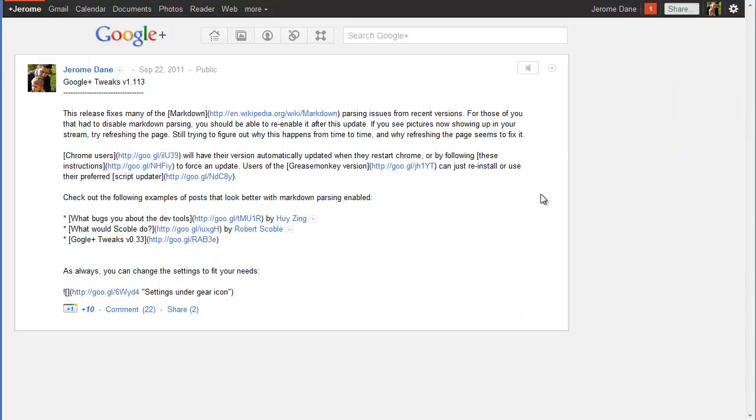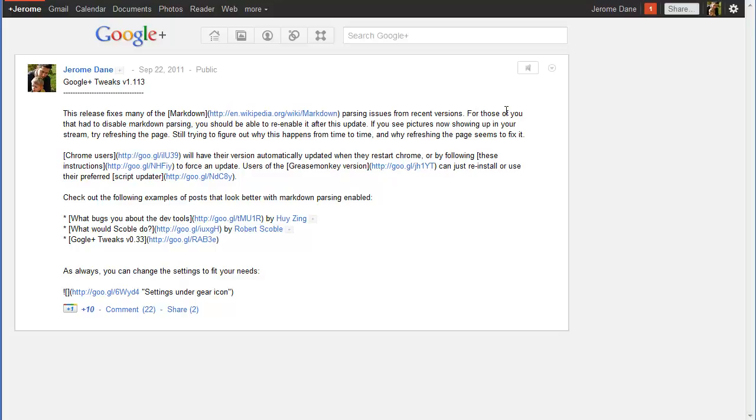Next thing I want to look at is the ability to give a little bit more formatting to posts. As we can see here, this makes sense. We've got a header, it's underlined. I'm talking about something called Markdown. Here's a link to it. Chrome users can update using this link, etc. This is a bit of a bulleted list. So what we're looking for is a way to make this post much more interesting.